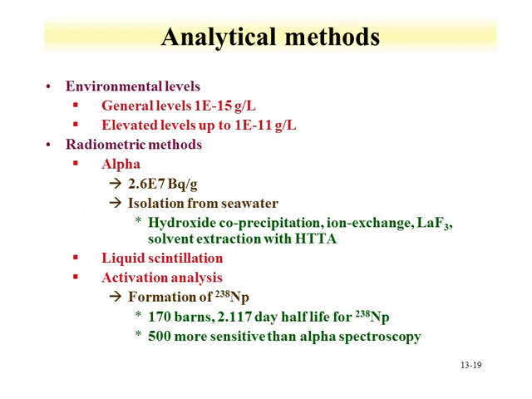Another interesting route is the formation of neptunium-238 by the neutron capture on neptunium-237, so neutron activation analysis. And this has a high capture cross-section, 170 barns, and the half-life of the neptunium-238 is very short, 2.117 days. So this allows for a very sensitive route for the determination of neptunium, and it's found to be 500 times more sensitive than alpha spectroscopy.